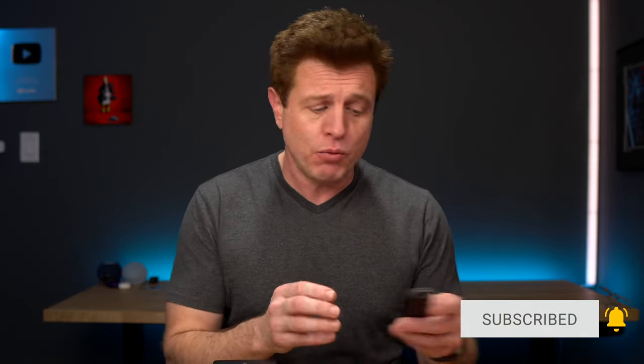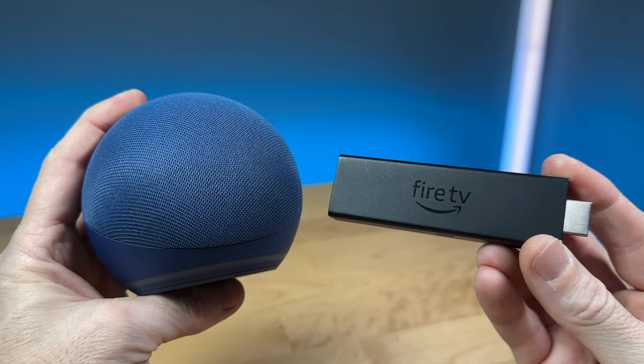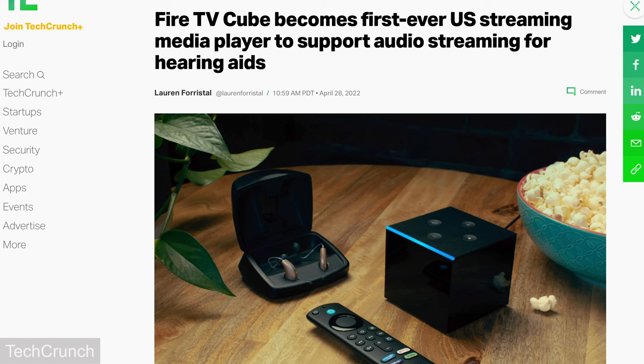For recommendations: if you're looking at purely streaming, you're not gonna go wrong with either device. But if you want to save money and get the best value, I recommend the Fire TV Stick 4K Max — it does all the same supported services as the Fire TV Cube, you just won't get the hands-free control, though you can push the Alexa button on it or pair an Echo for hands-free control. It's less than half the price of the Fire TV Cube — this is what my mother uses with her Echo house and it makes more sense. A cool feature Amazon introduced with the Fire TV Cube that Apple doesn't have is hearing aid support, so if that's something you can take advantage of, consider the Fire TV Cube.